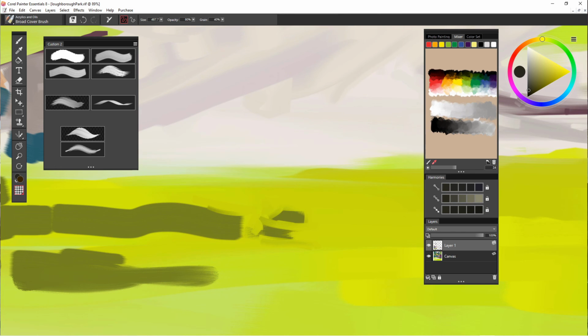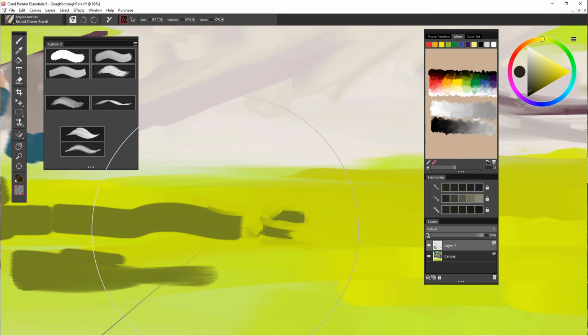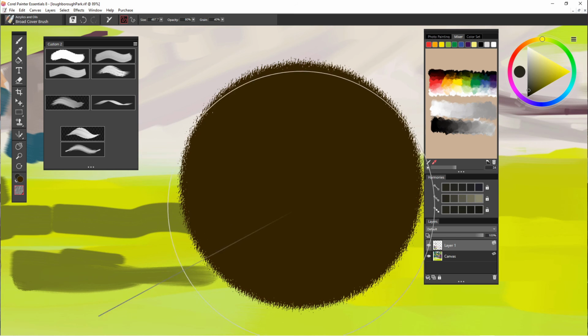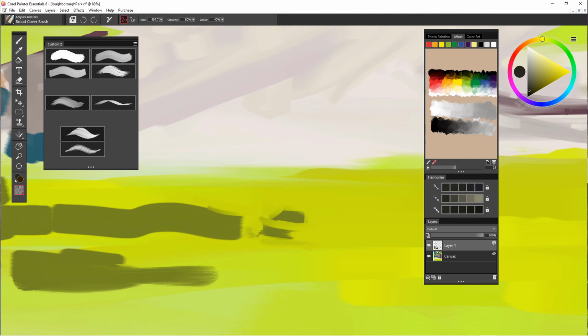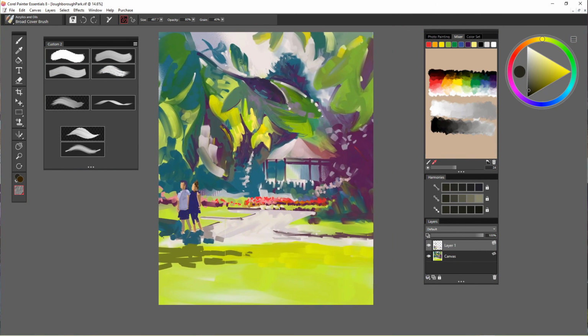You have to put quite a bit of pressure on. So, yeah, there's that. Or if I go to a totally different texture, see around the edge, it's rougher. So, yeah, it's interesting. So that's the kind of tools that you've got going off there.